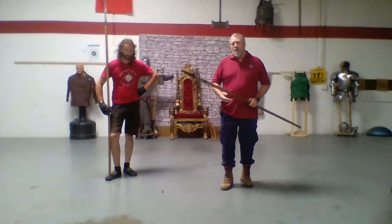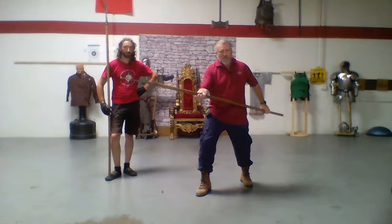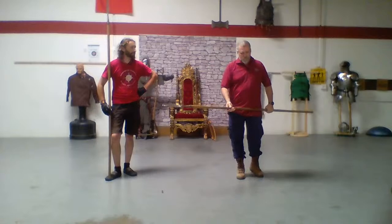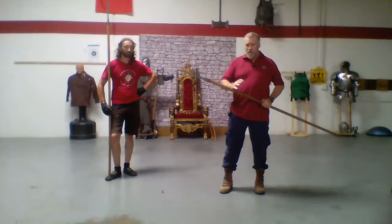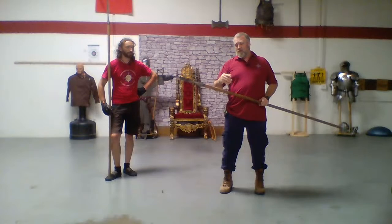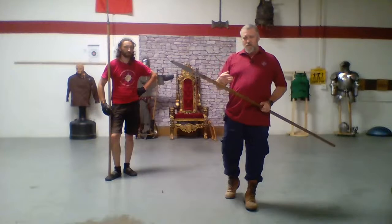Because it's a thrusting and cutting tool, it's not just about poking — though that works. It does have some weaknesses in the fact that if he hits my spear, it's going to go quite a ways off line. This is different than the quarterstaff because of the weight of the head. If we don't have a metal head, little adjustments to the spear don't move it as much as if it did have all the weight of a metal head.